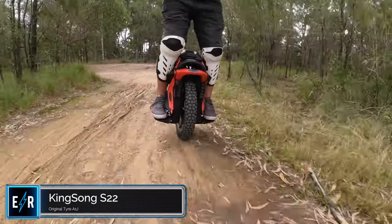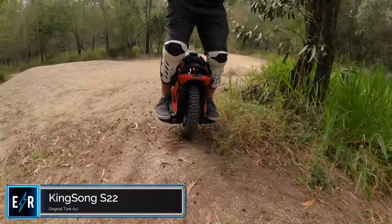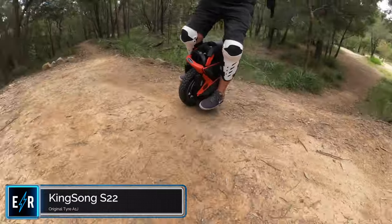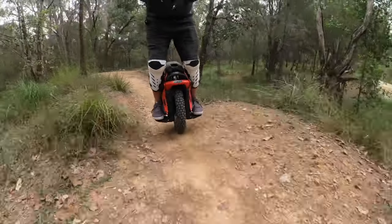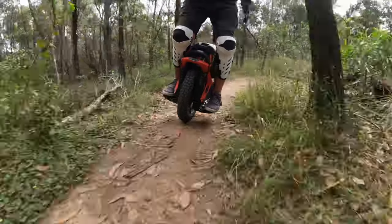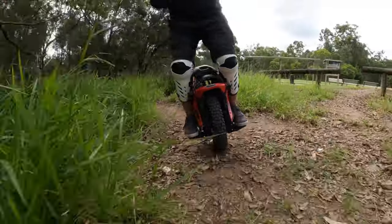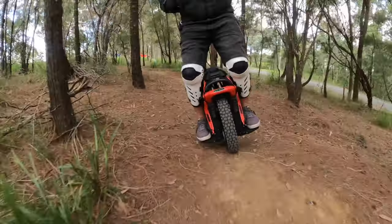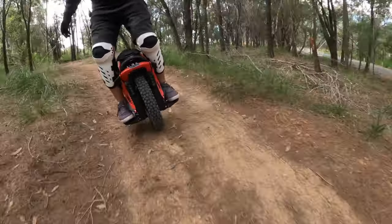It's a little bit muddy. There's some loose stuff here but it's not deep, so this will be a good test for the Angel when we get it. The A1J is going fine. Here's its first little hill for grip. I can't quite make the turn without putting my foot down — it is a tight turn though. When I bring my off-road skateboards here I do have to pick them up. This tyre and suspension is just handling it like a champ. Keep an eye out for snakes — there are loads around here. This is a fun track, we need to bring more unicycles here.